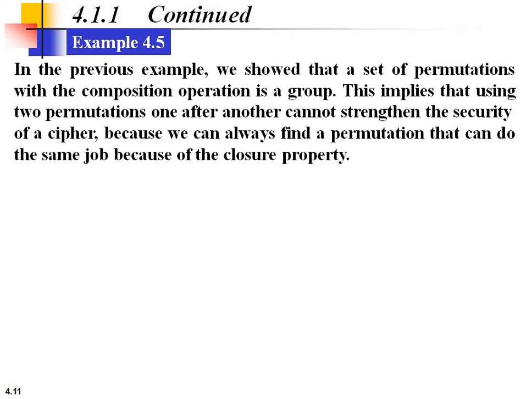So it does not make any sense to perform different types of permutation again and again, because there is always a possibility to find a single permutation which has the same effect as performing n different permutations. So this shows that applying different permutations in a cryptographic algorithm will not increase the strength of that algorithm.